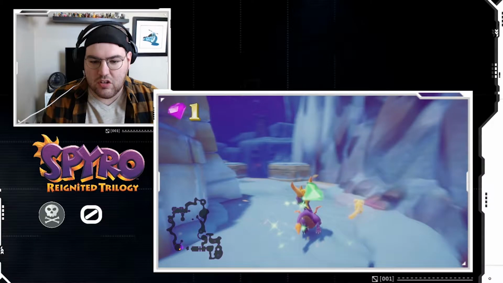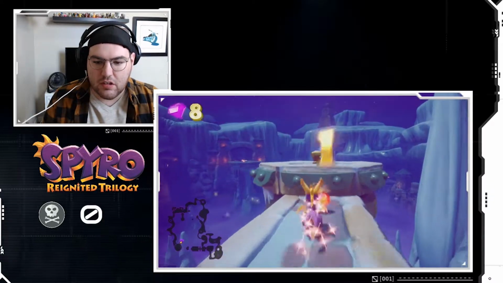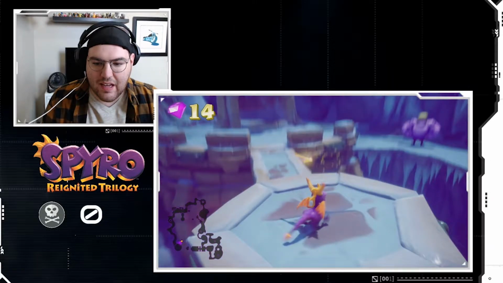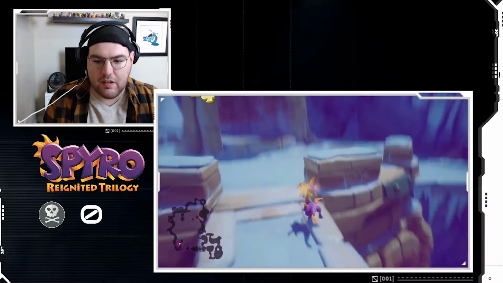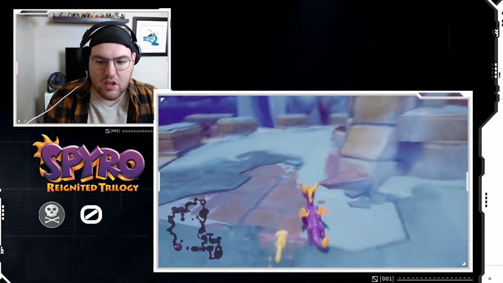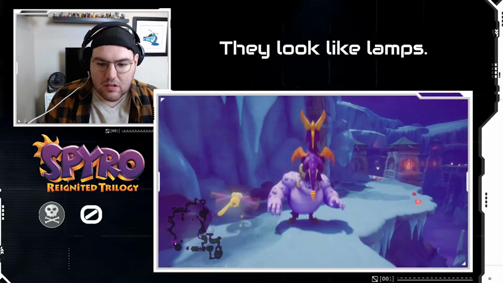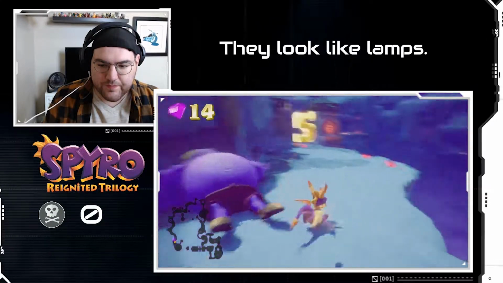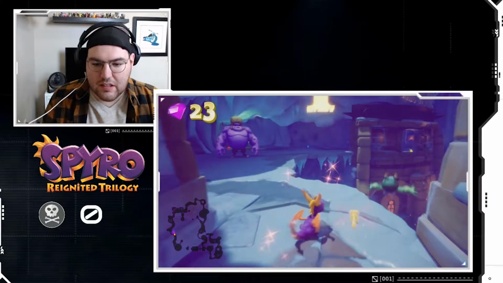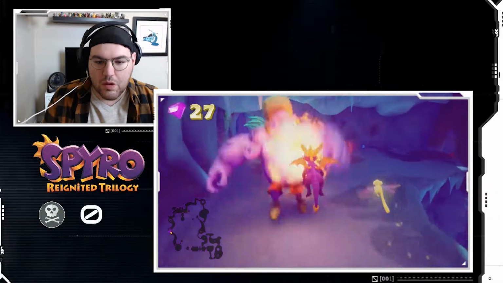Now, I do remember one thing about Ice Cavern in terms of difficulty, and that is that they like to hide gems on top of light posts sometimes. And you wouldn't notice it because it would look so natural that as you walked by it, nothing would change. So, we want to make sure.